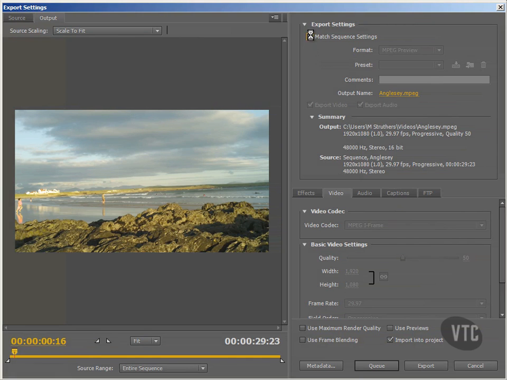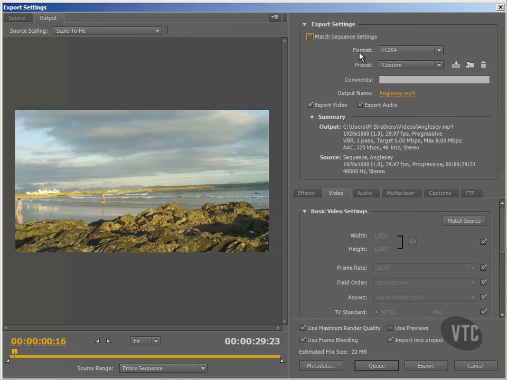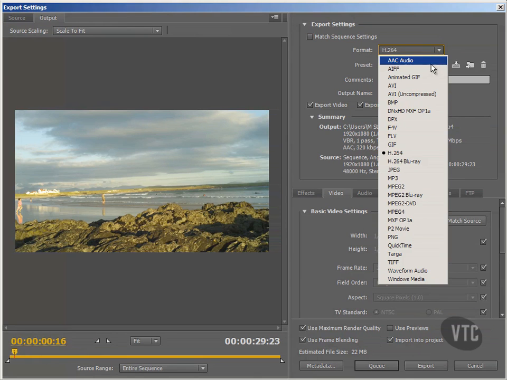Now I'm going to uncheck that, simply because I want to show you some of these other options that are only available if we do want to adapt what our project settings will look like in terms of our output. You can choose your format at the top. By default at the moment it's set to H.264, but notice if you click here, then you've got quite a number of different possibilities, ranging from AVI or an AVI uncompressed, that will be a large file, or you can have FLV, JPEGs if you prefer, if you just want still images, or you can see also that there are some audio options too, MP3 and Windows Audio, i.e.